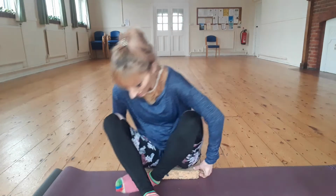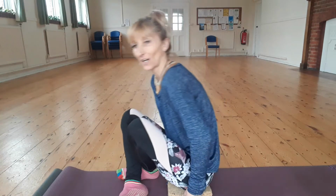And release your hands. Hold on to your shins as you breathe in. Lift your heart forward as you breathe out, and round your spine. Inhale forward, exhale round. Inhale, exhale. So I'll show you from the start. So we can go a little bit quicker than that.